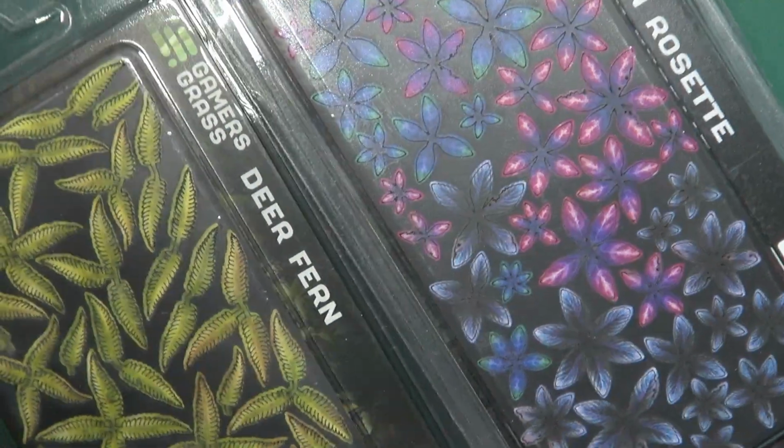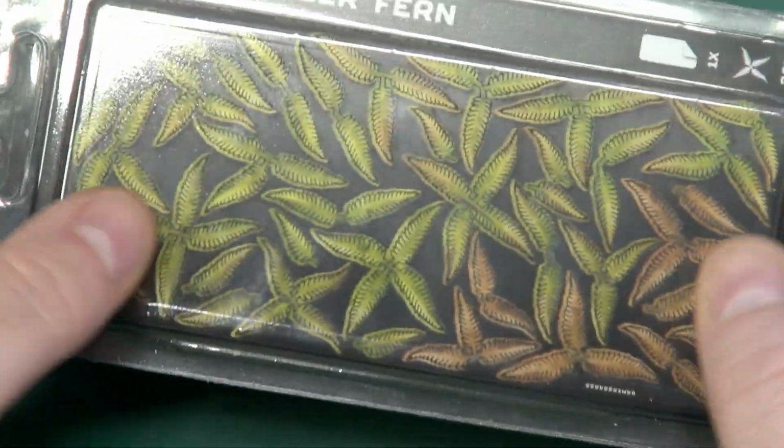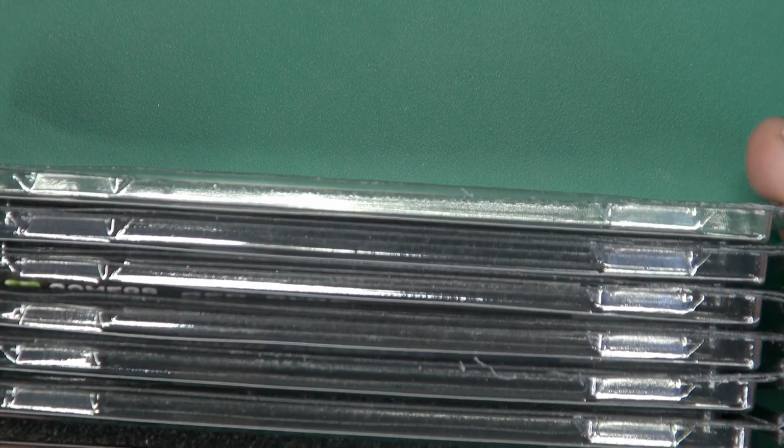Hello folks, today I'm going to be taking a look at some base toppers and laser cut plants from Gamer's Grass. Alright, so I'm here with a selection of the Gamer Grass laser cut plants.